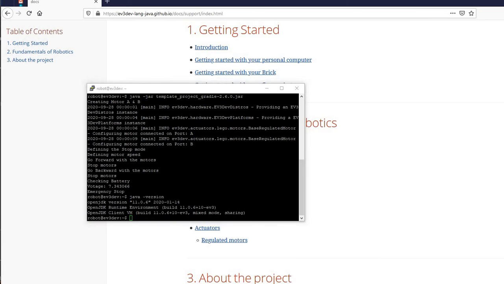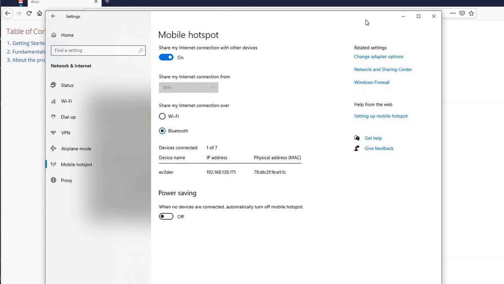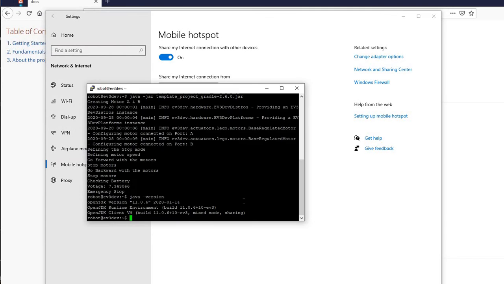I've used my laptop's mobile hotspot to share the internet on my computer to the brick. So basically now the brick gets an IP address from my laptop, and it also has a connection to the internet, so I can update the Linux running on the brick using the Linux command.